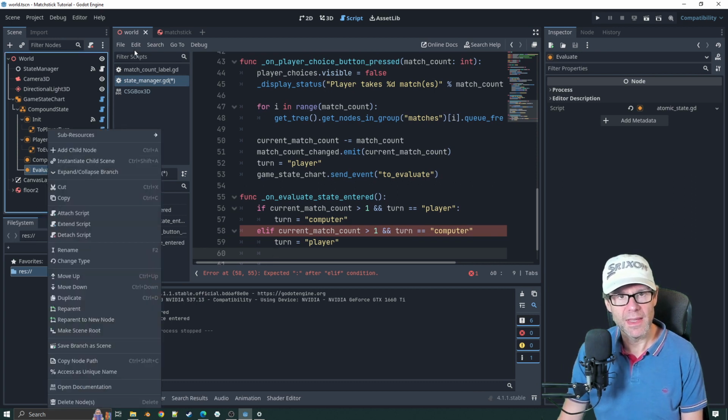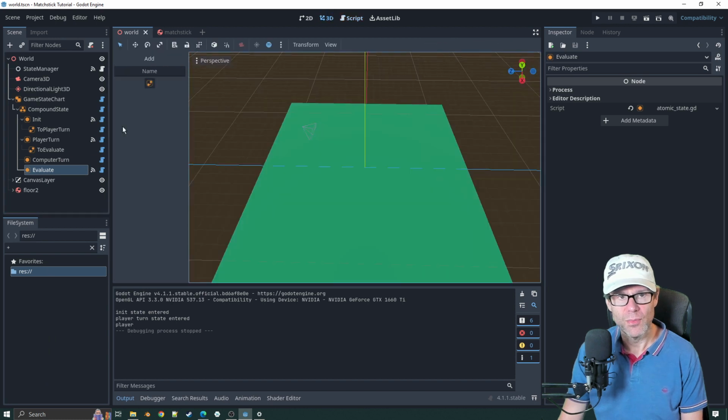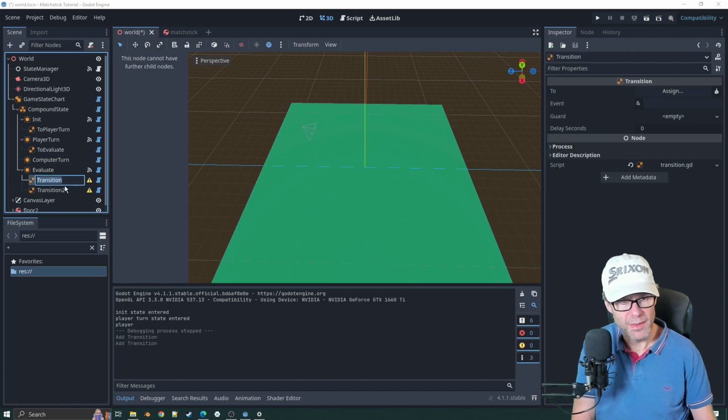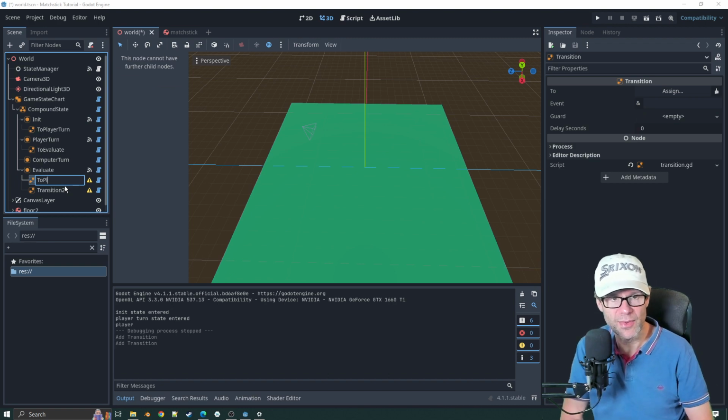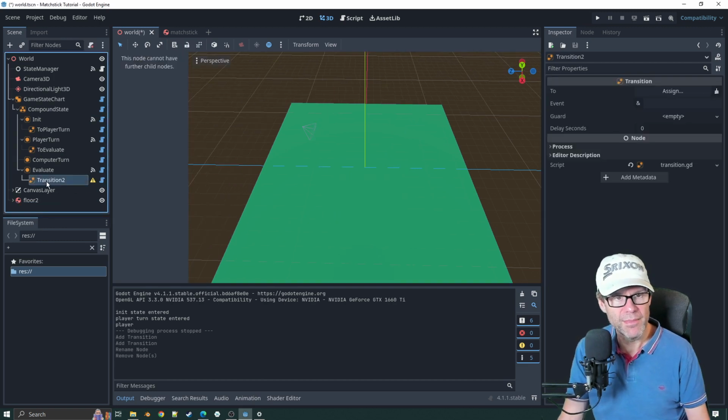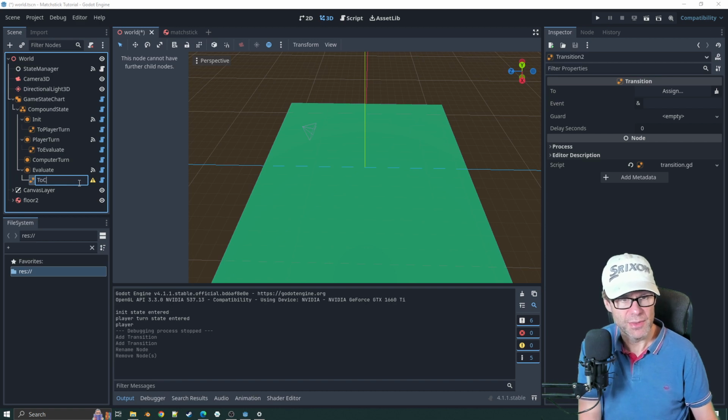We'll create 2 possible atomic states like that. So one's going to be to player turn. No, we don't need that. We've already got it. To player turn here, look, there it is. All right, this is good. But we might need a transition to computer turn. Yes, I think we do. So let's just do that, to computer turn.